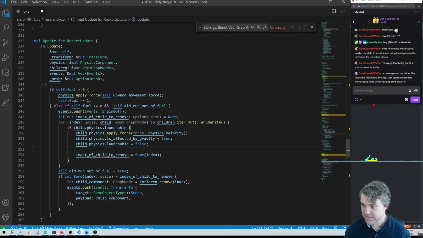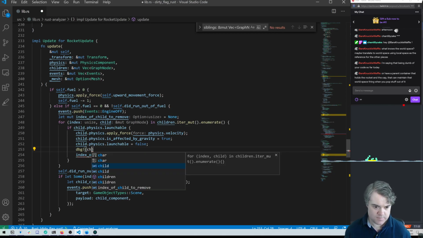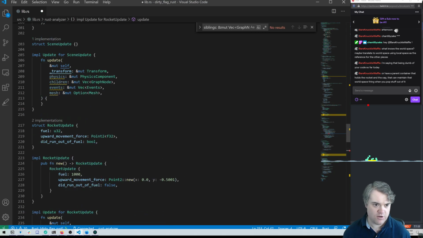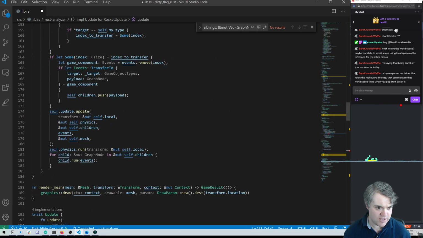Let's do some debug statements here. Debug. Can I do child.location? What are you? You're a graph node. Wait, is location not on graph node?